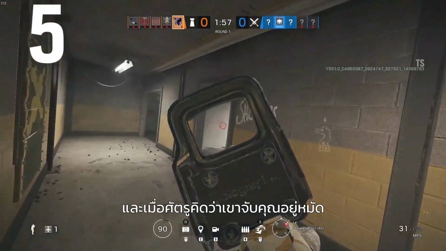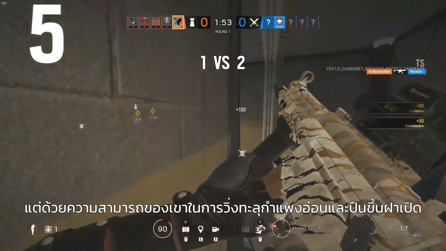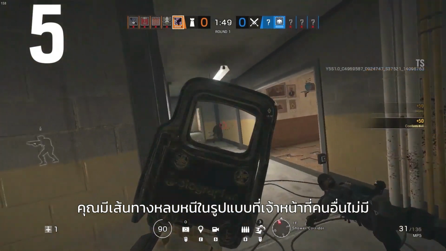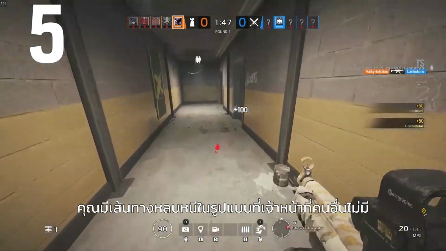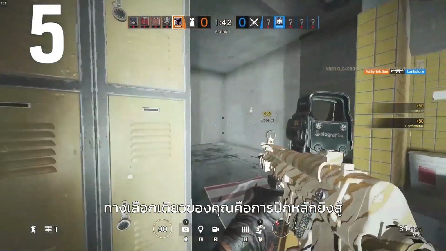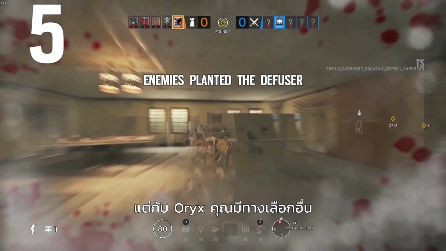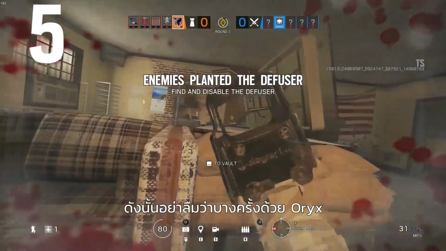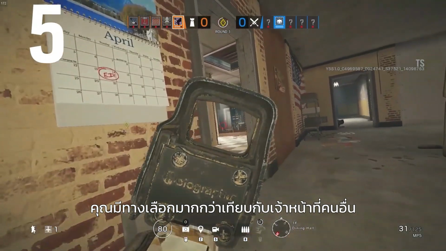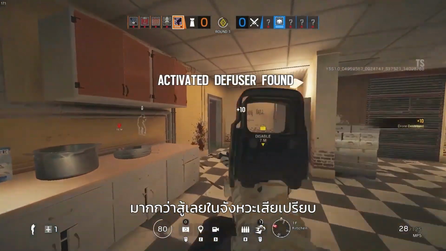So there may be times when playing as Oryx where you get droned out, or where the enemy thinks that they have you pinned down, but because of his ability to crash through a soft wall or go up a hatch, you actually have an escape route that you wouldn't with any other operator. So for some operators in that situation, your only choice might be to take a gunfight, and maybe you win, maybe you lose. But with Oryx, you might have other options. So just keep in mind that sometimes with Oryx, you have more options than you would with any other operator, and sometimes you can just live to fight another day instead of taking gunfights head on.